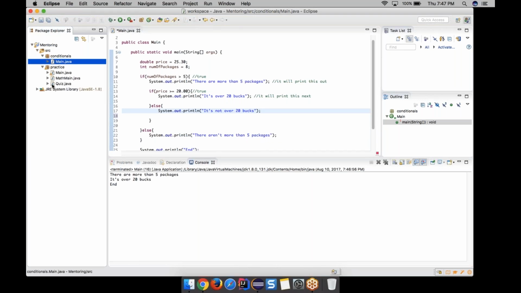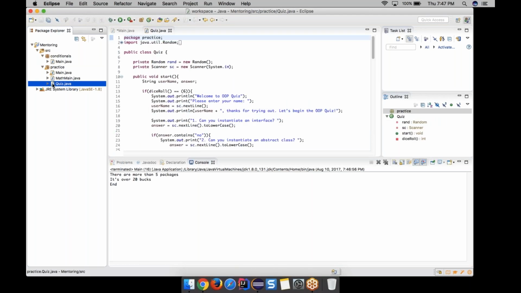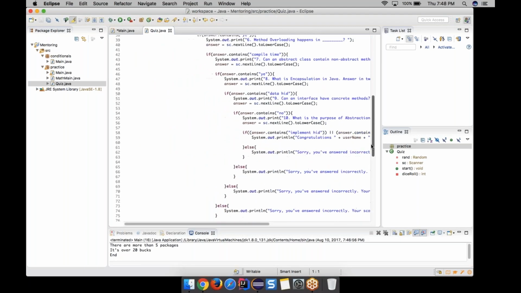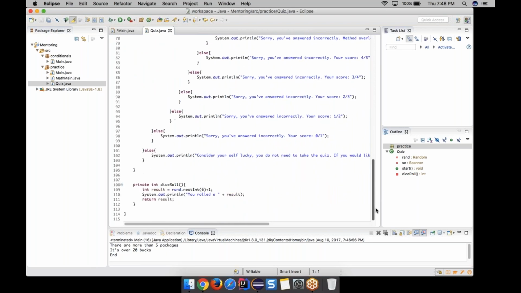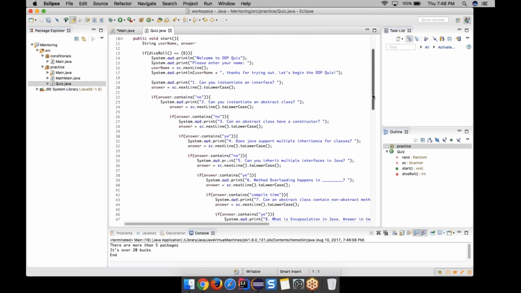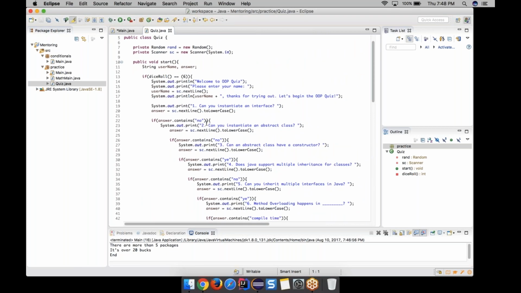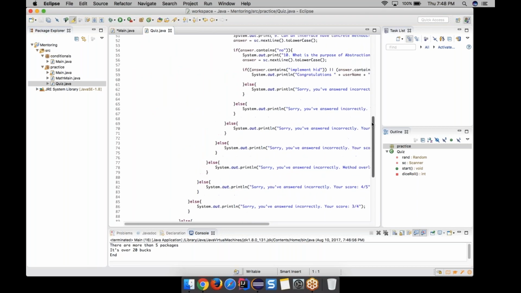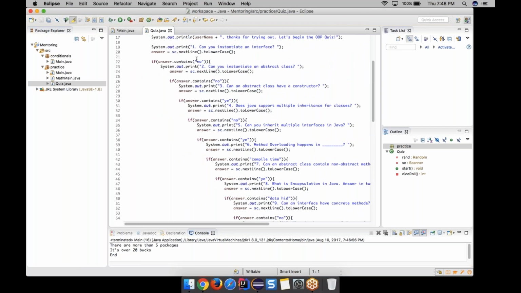So let's go over that quiz that I went over in the beginning of this mentoring. It's not going to look intimidating now if you were to look over it. Here I created a quiz class, and you see all these if else statements. So many if else statements, right? But if you read it from the top, I would basically say if answer contains no, I'll print this out, else it'd print out this. When I was writing this code, I didn't create this many ifs. I just created one if else statement, and then another if else statement under that one.